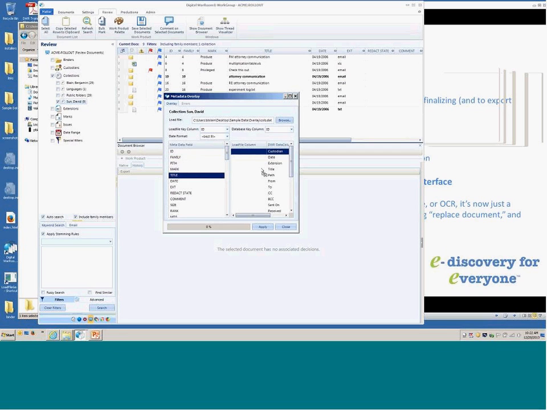So in the metadata file, I have a number of fields, and I'm just going to select title and extension. And now, looking up at the fields above, what's currently in those fields. So we have titles and extensions of these files. And then using our ID, you get to choose which field in your load file and which field in the database should be used to connect the records that you're updating.